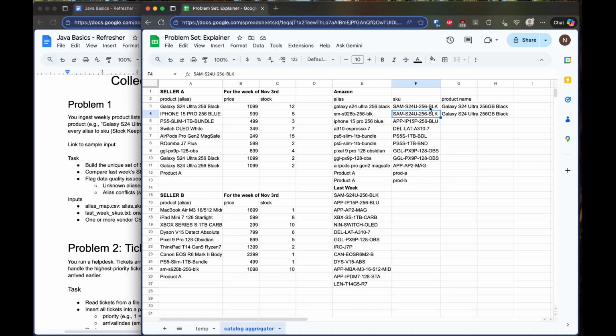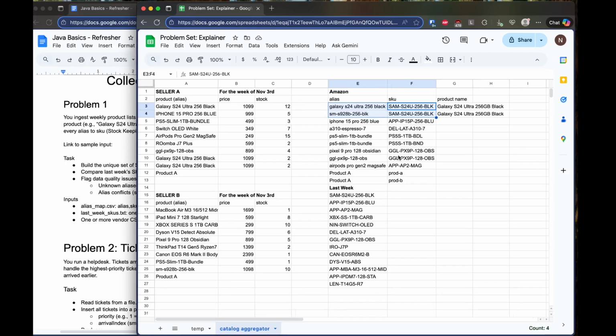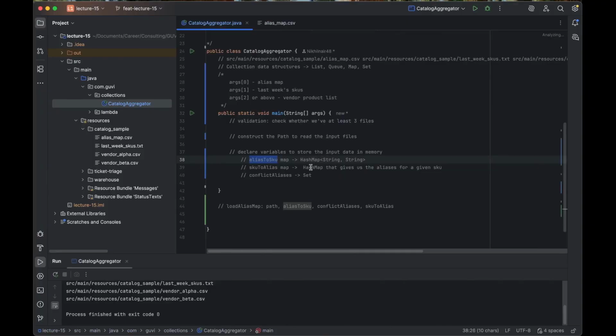But an SKU to alias can be a one-to-many mapping, as we said earlier. So this key can have multiple values, because this exact key is duplicated here, since we have different values that are aliases for this SKU. So we could use a hash map here.